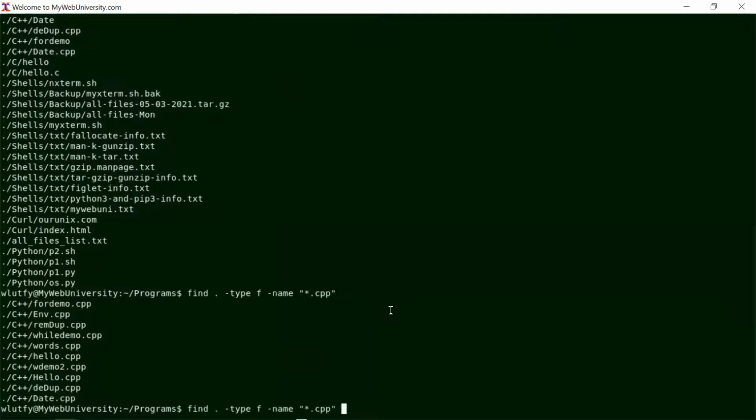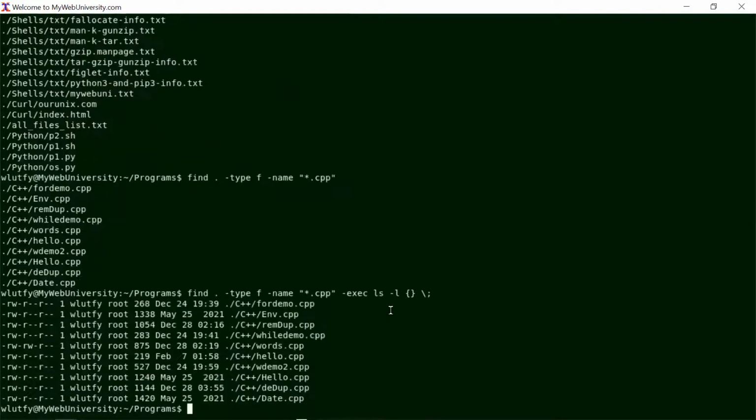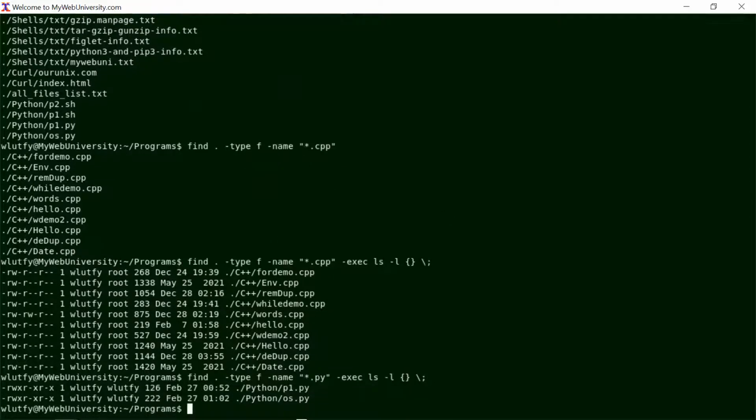And in addition to listing, now say run the exec command ls -l and show me the output of those ones as well. Give me a long listing of those files that you find. Similarly, if I want to see the Python scripts, I type in *.py. So if I have any Python script, it will show it.